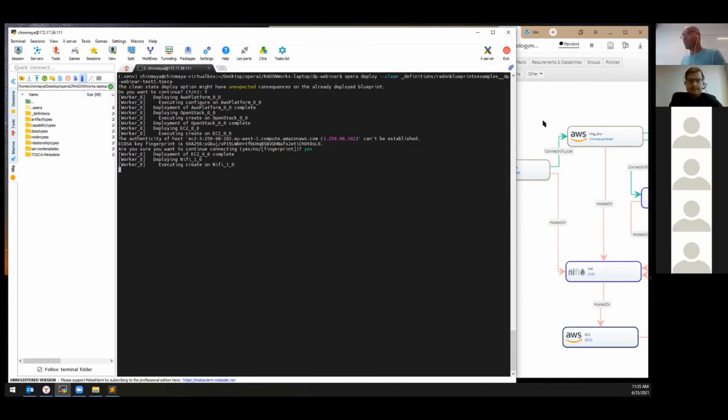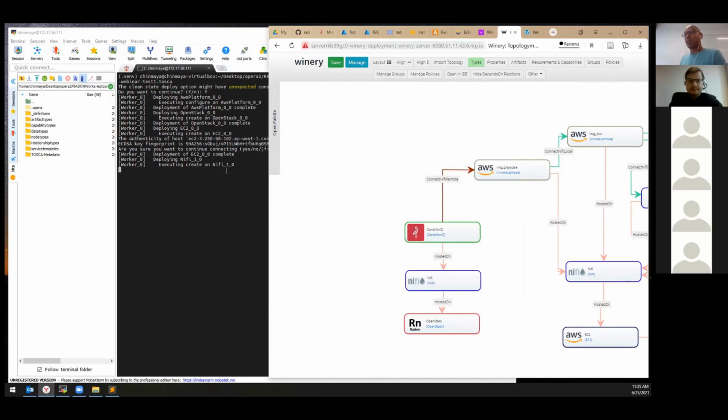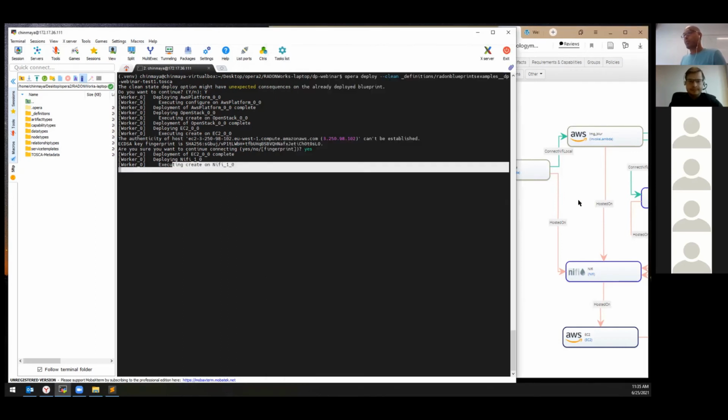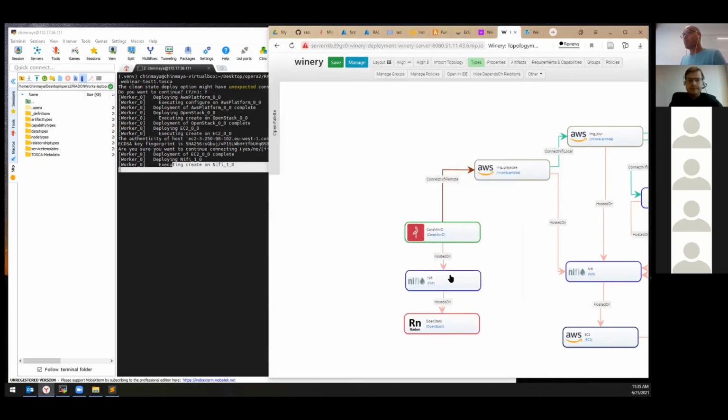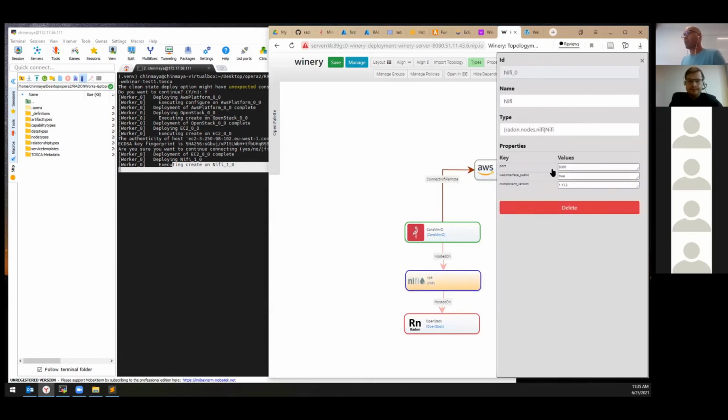Now it will log into that EC2 instance and install NiFi on top of that EC2 instance. Coming back to this node type, NiFi, here we have the properties called port number, the web interface, whether you want to make it public or not, and the component version.